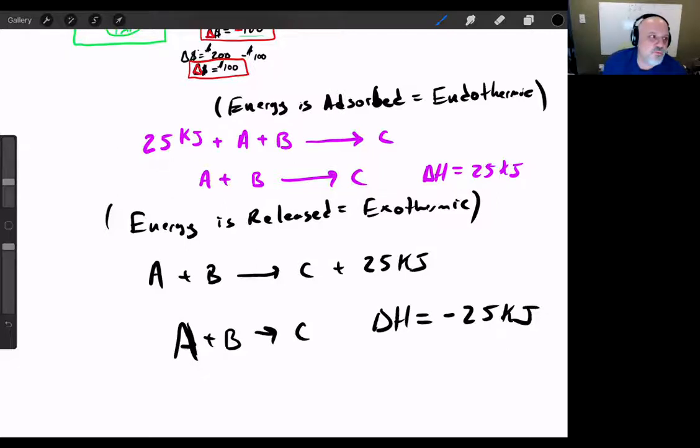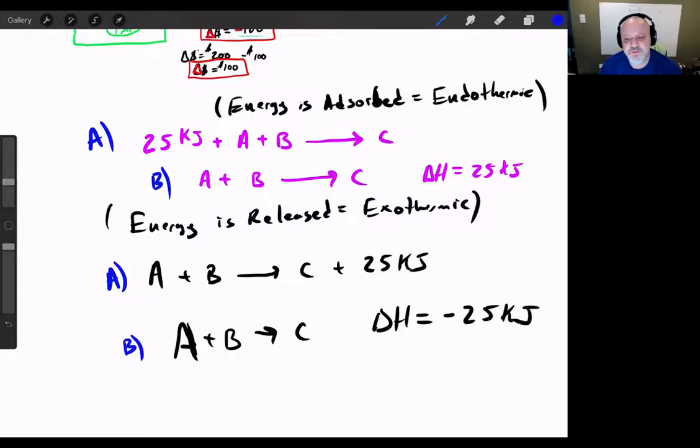So these are the two different ways to write thermochemical equations. This is A, by using it as a reactant or a product, in which case it's always positive, because the side of the reaction tells us whether or not the energy is released or absorbed. This is the second way, and it's by stating the change in energy at the end. And we do have to have a sign there because the change in energy can be either up or down depending on whether or not energy is a reactant or product.